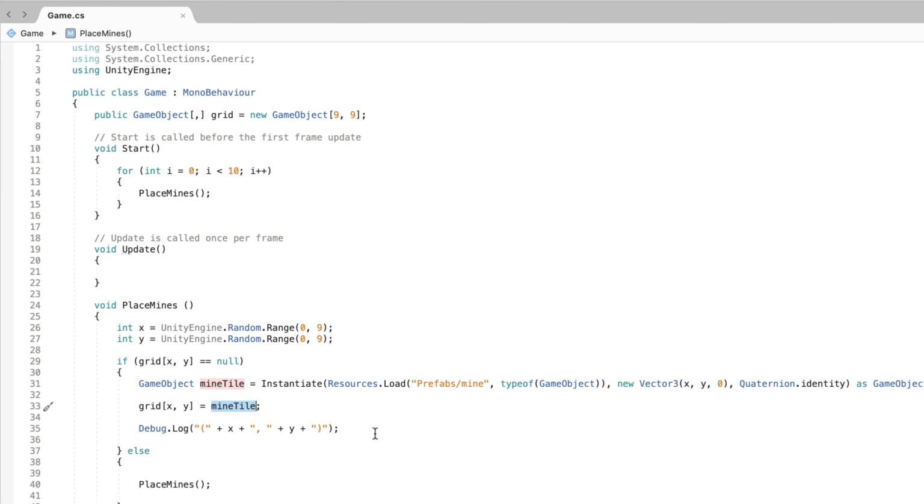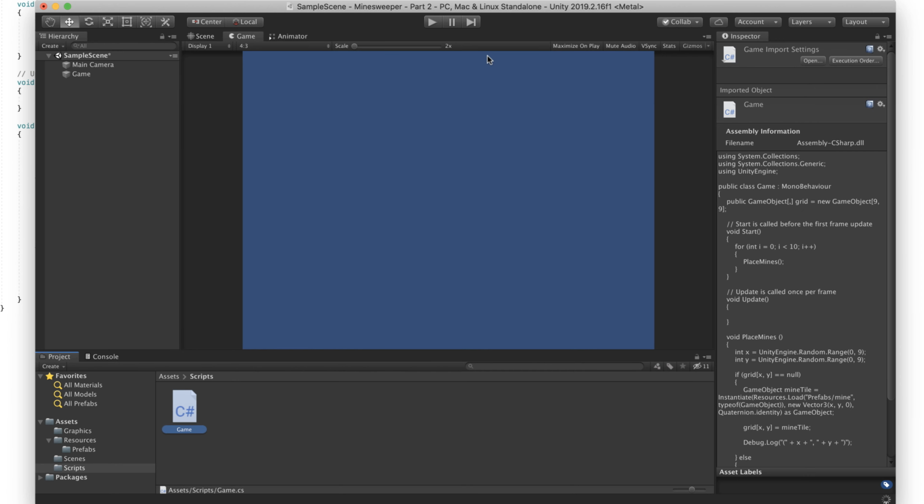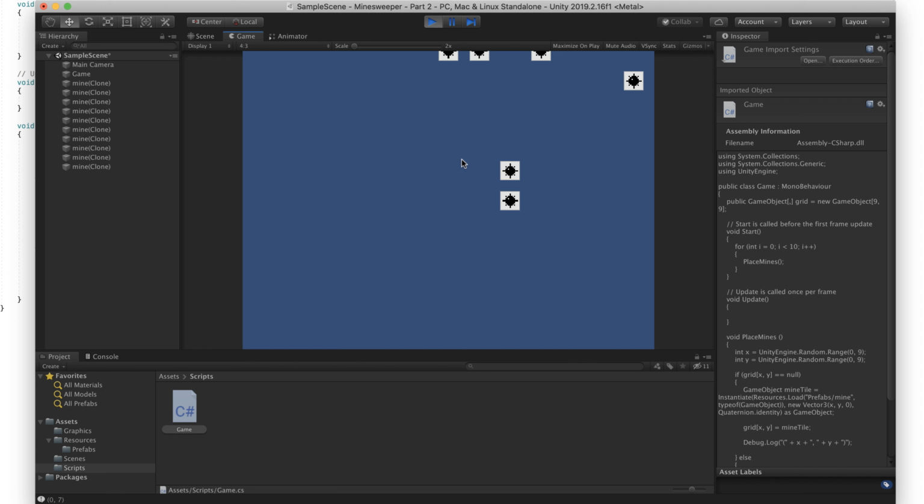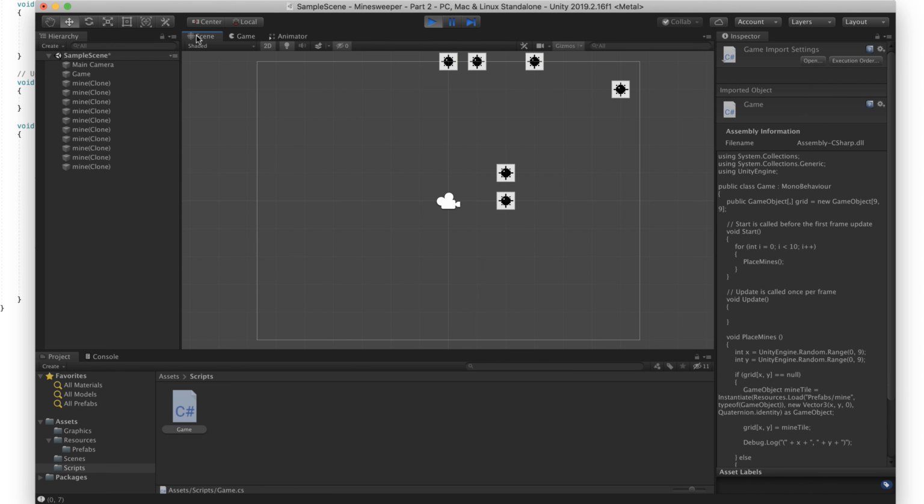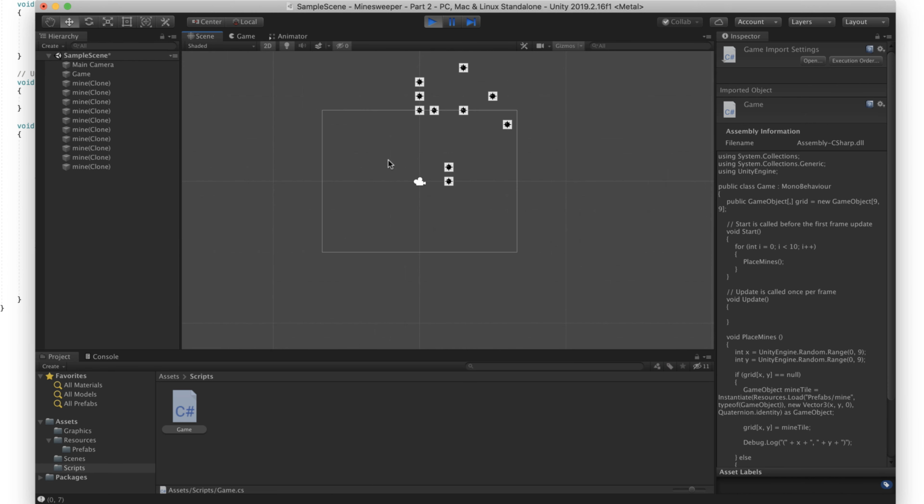So now if we save that and go back to Unity and press play, hopefully, yep. So you'll see that some of these are out of the view of the camera, and this doesn't look very good, actually. If you look at the scene and you zoom out a little bit, you'll see that these are all off the camera, and that's because we are utilizing the actual positioning that Unity uses for the units.